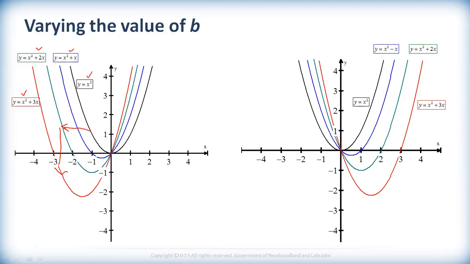Okay. Now, I think there's a bit of a typo here. I think these should all be negative numbers. That would make more sense. So, sorry about that, but if we look over here, we start with y equals x squared, and then we go x squared minus x, x squared minus 2x, x squared minus 3x, so using some negative values of b. So these were the positive values, made it go left and down. And then if we look at some negative values of b, we got a similar effect. It shifts it to the right, and it also shifts it down.